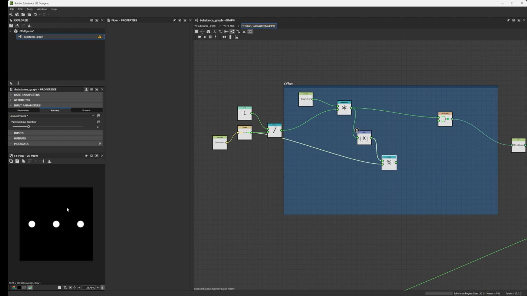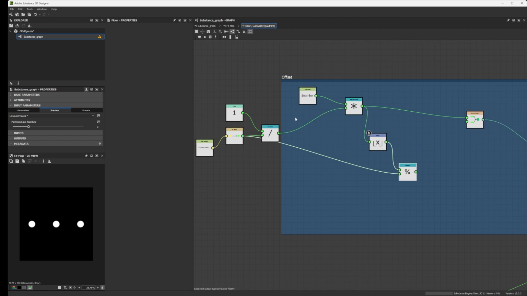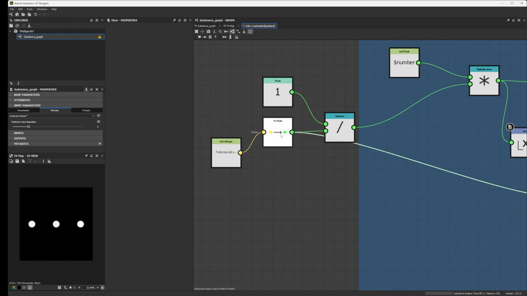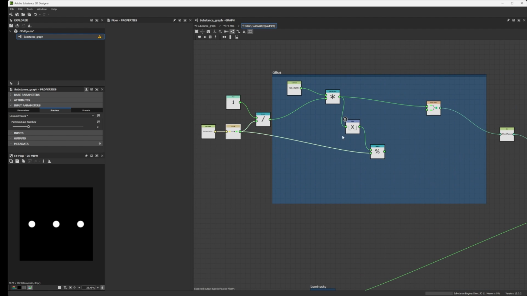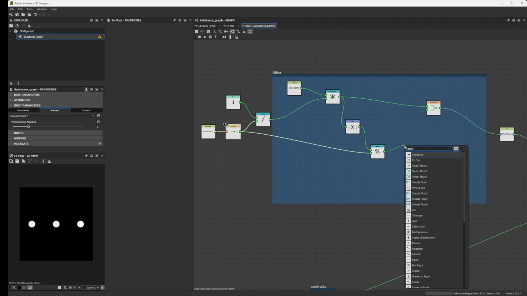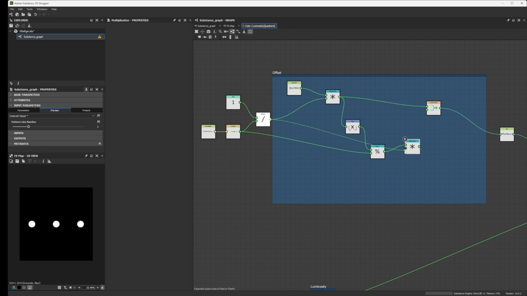But I want to fit that to make sure. So 0, 0, 0 is fine. But when it's 1, it has to be 0.33 in that case of 3, then 0.25, etc. So it means that if we take this number, 1 divided by the pattern line number, we have the right number. So I'm going to make a multiplication by that. I take this and multiply by this. Maybe I will cross this with X, and now it works.